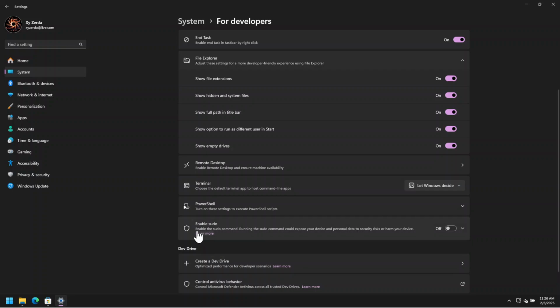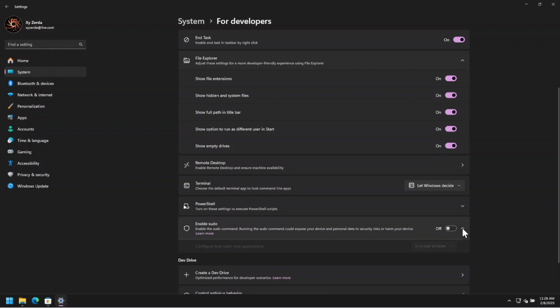This is a new setting, so if you're running an older version of Windows, you will not see the option to have sudo. Sudo is a reference to Linux computers, where if you wanted to run something as administrator, you would use the sudo command, which essentially tells the computer to run the thing as administrator with the highest privileges. It has been a complaint for decades that Windows did not have that feature.